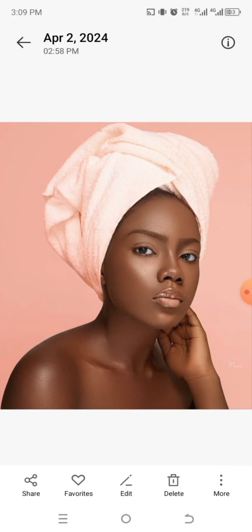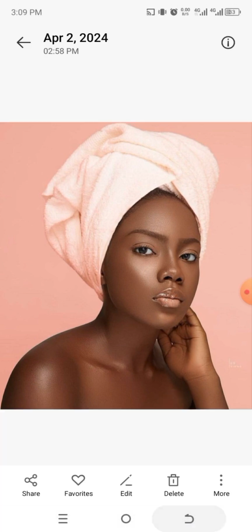Now, this is the design. This is the picture I'm going to use for my design. Got it from Pinterest. And this is the background I want to use. I also got it from Pinterest. So have that at the back of your mind. Now this is what I want to do. My background is not too sharp, but I want to blur it a little more with a photo editor before I even begin the design. So that's the first thing.